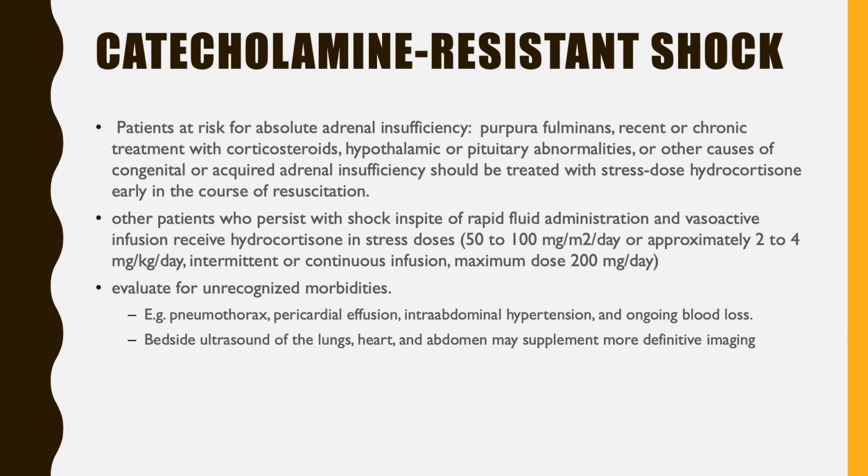You need to assess if there are underlying comorbidities that you've missed, maybe an underlying pneumothorax, an underlying pericardial effusion, maybe intra-abdominal hypertension, ongoing blood loss that you may have missed. And for these, you can do investigations like your ultrasound of your lungs, heart, and your abdomen, which may help you identify why your patient isn't responding to either inotropes or fluids.